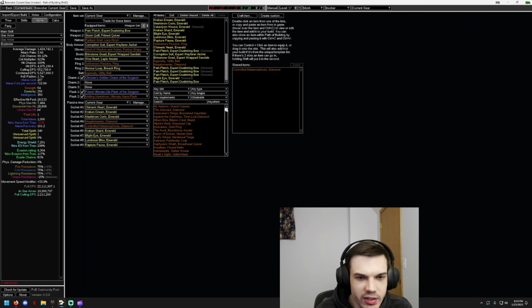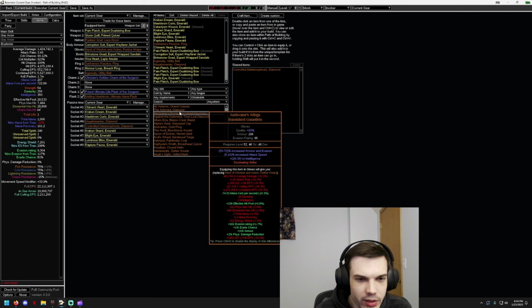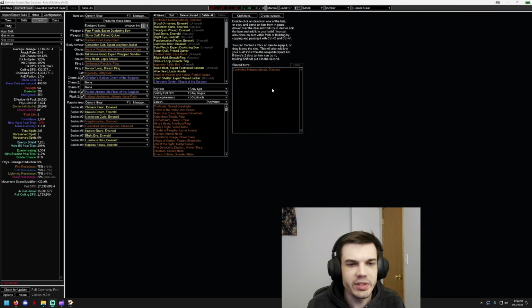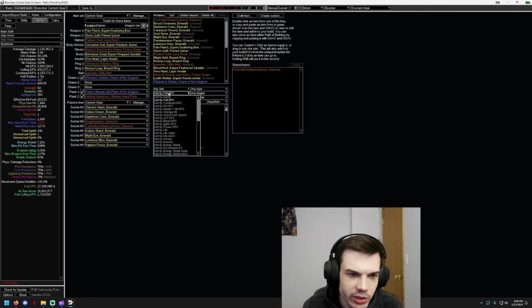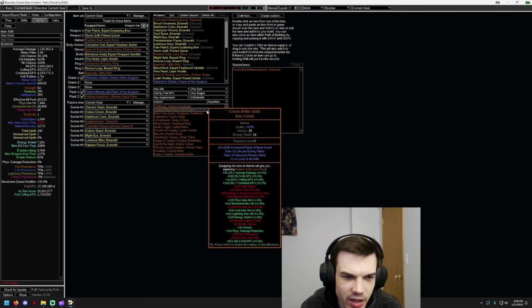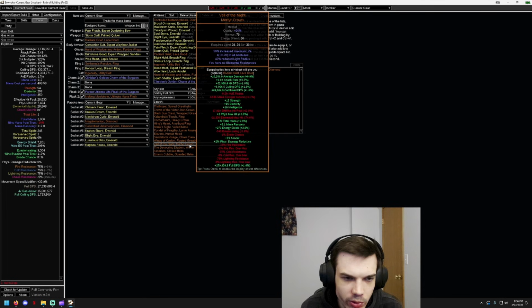And the first one is this window down here. This has all the different uniques in the game, and you can search these by name, and you can add them to your build if you wanted to try out a new unique. Now, what's interesting here is you can actually search and filter these uniques by what they're giving you. So if you're just looking for the highest DPS unique, you could filter by full DPS, and it'll be organizing those uniques in order of full DPS.